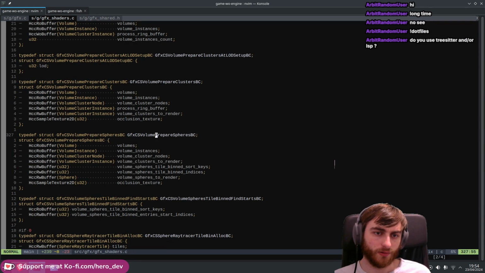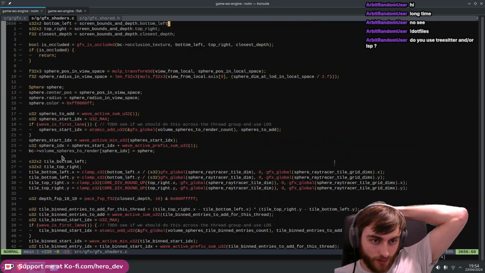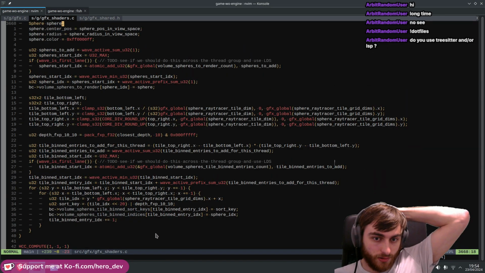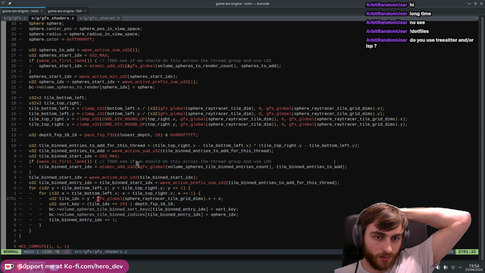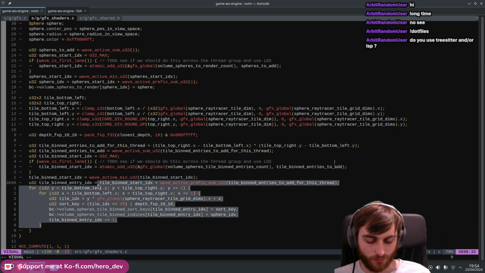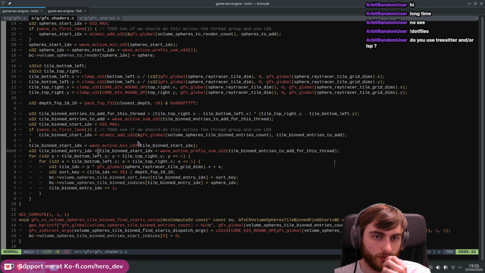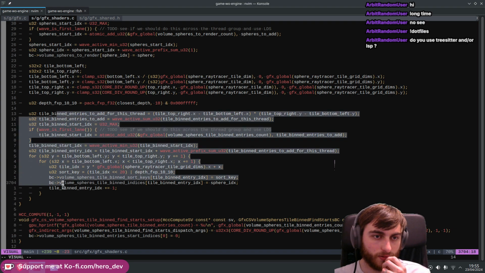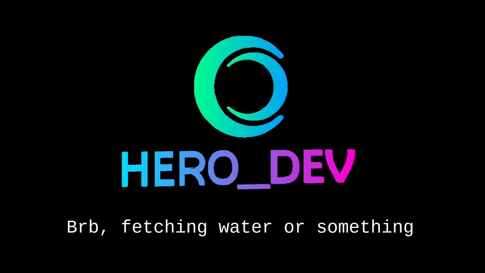Prepare spheres. This is the new one that we made. So I think the issue could perhaps be in here, but it should be adding them in. So maybe there's something wrong with this code, perhaps. So we're gonna debug this in a minute. Right, I'm just gonna take a quick break, and then I'll be back, and we'll look into this. Right, BRB.